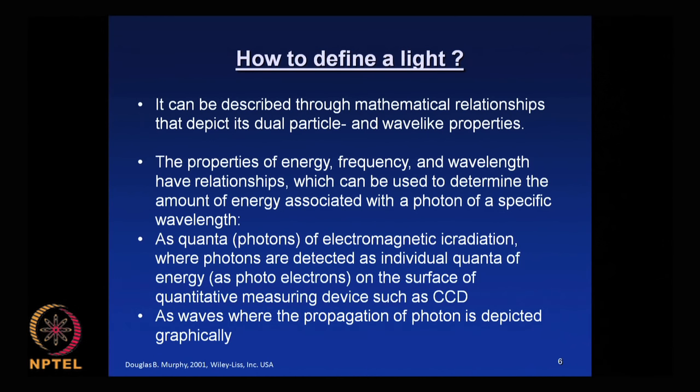So you now look at this. For an objective, the image forms here, and for the eyepiece, this image is projected as A dash B dash in this case. And this is the eye which is perceiving the virtual image here. A double dash and B double dash is a virtual image, and your A dash and B dash is the real image. Of course, the virtual image is not inverted again. Whatever the objective produces here, it is just magnifying to this length.